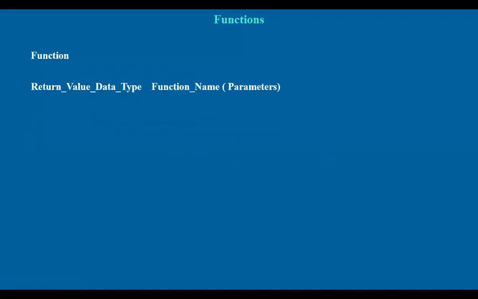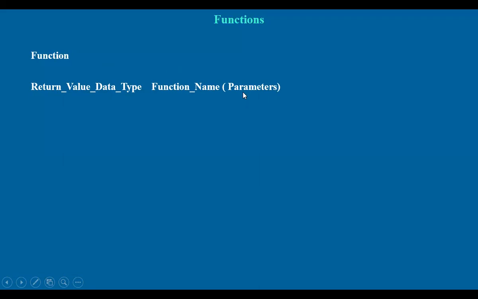So a function is one which has a name, right? We give a function name, and here the return value data type. So when you are doing an addition, suppose minimum 2 numbers are required. How many numbers are given, and those parameters should be given here. What type of numbers we are giving, these are the parameters. When you add, suppose you have x, y. So integer x and integer y should be mentioned.